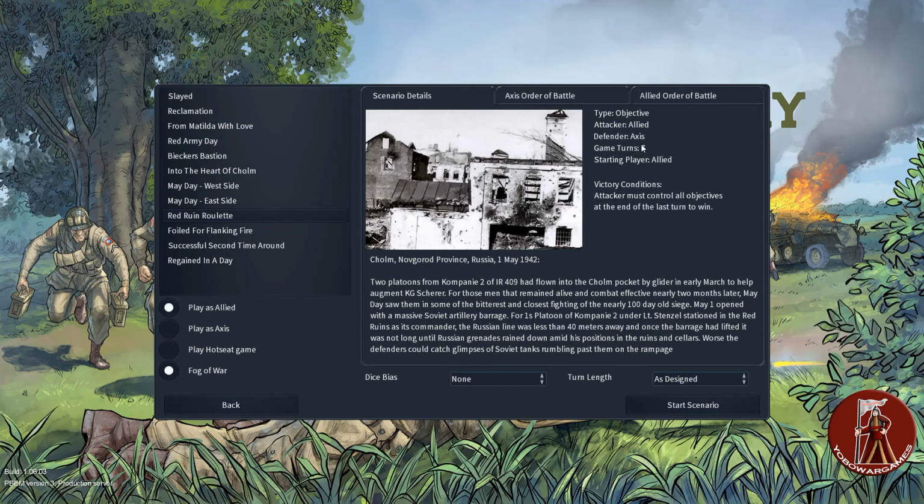So this is a 7-turn scenario. It's an objective-based scenario, which means the attacker, which in this case is the Soviets, must control all of the objectives at the end of the last turn to win the game.